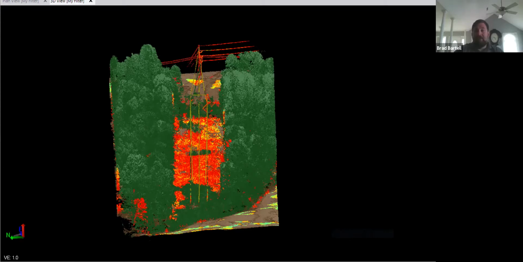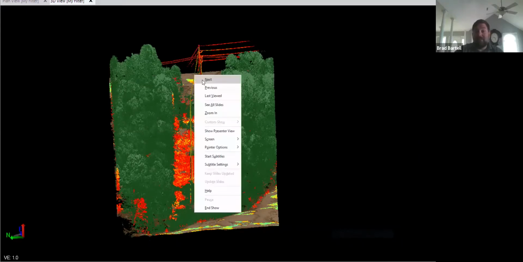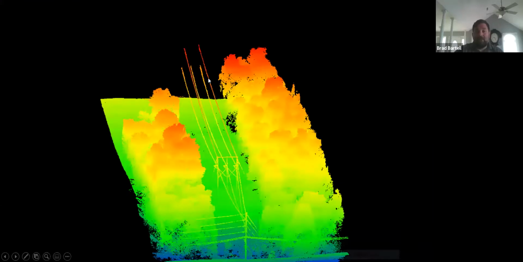I don't think anyone really wants to walk those at all, but you can fly them at 300 feet all the way down, and you're good to go. And you got the same data. Same there again. It's a little bit brighter, but the returns on these are a little bit orange, and that's pretty much the power lines in there.